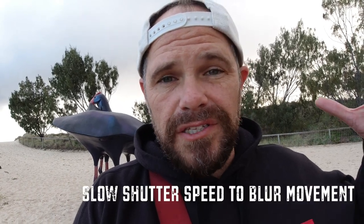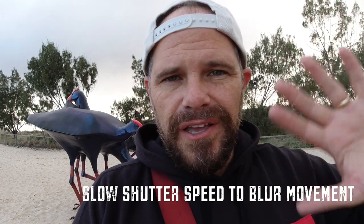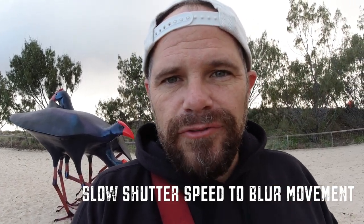In terms of settings, when we came down here, it was dark to start off with, and so I shoot with a tripod, and then you just expose for if there's movement. Some of their sculptures, as you would have seen, have movement in them, and so you expose to capture some of the movement, which looks really beautiful. I set my aperture to 4 or so if I want a specific part of it focused and everything else blurred, or if I want the background to kind of blur away.